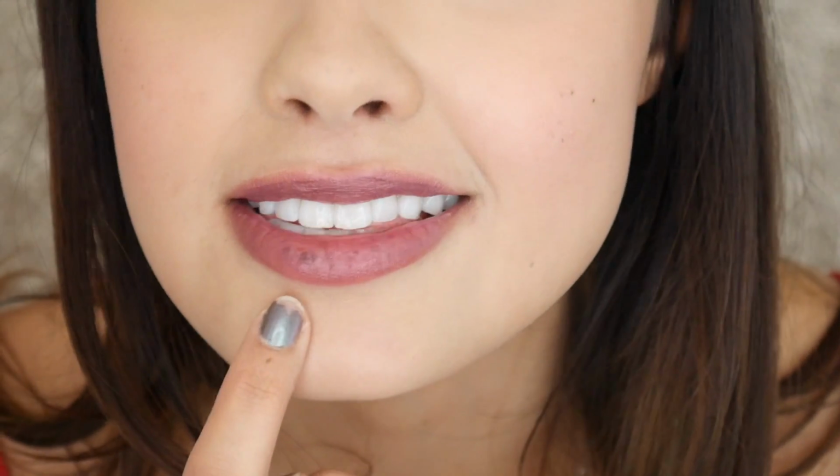So as you can see, it is a black lip balm, which is hopefully not going to look like that on my lips. It is kind of looking black on my lips. I don't know if you guys can see this, but where it's getting caught in my little cracks on my lips from my dry, chapped lips, it's still looking a little black. I'm gonna give this a second to sit and see if it changes color, because maybe it adjusts. So I'm gonna wait a couple minutes and I will come back.